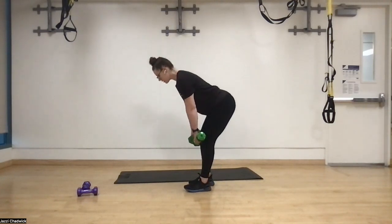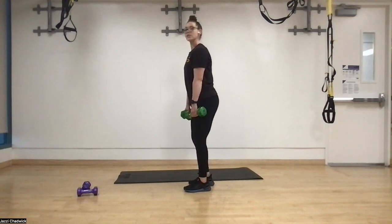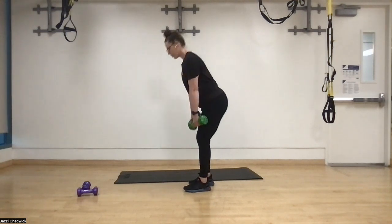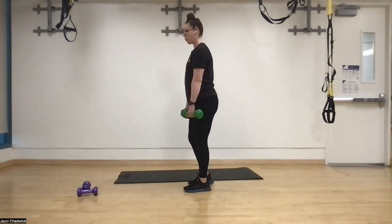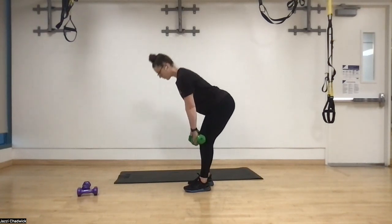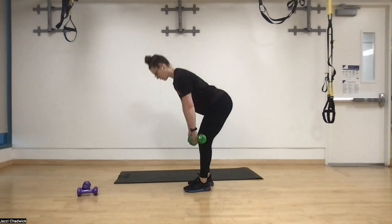Kickstand Romanian deadlifts. So again, even on this one, having that good pillar strength is going to help us be able to work more on the glutes, because everything else is already strong and stable. So the more strong and stable our pillar is, the better every other movement is going to be from that. So always want to focus on the importance of the pillar and the pillar strength. Great job. Finish strong. 3, 2, 1.